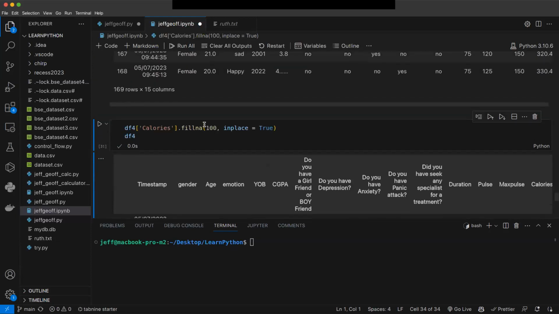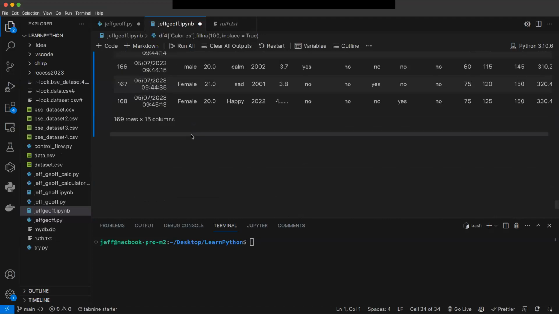Okay. Let's try to print that and see. Then I'm going to introduce another method called to_string. Let's try to use this.